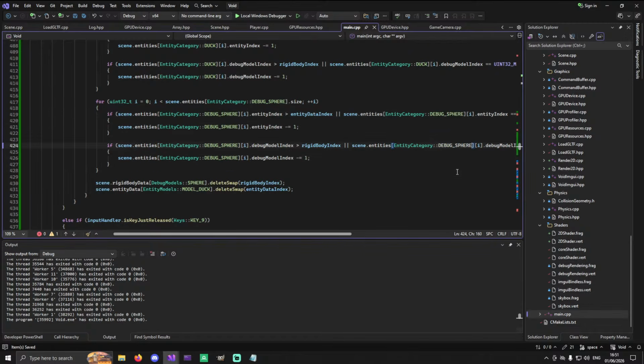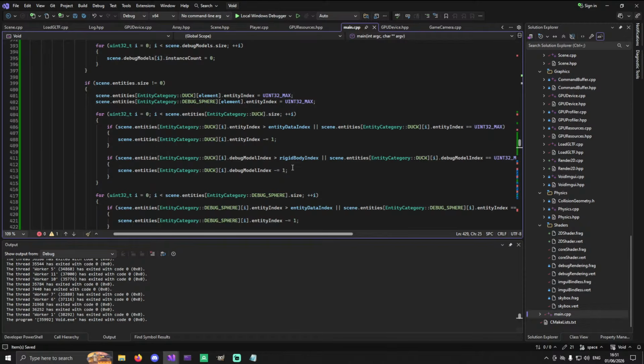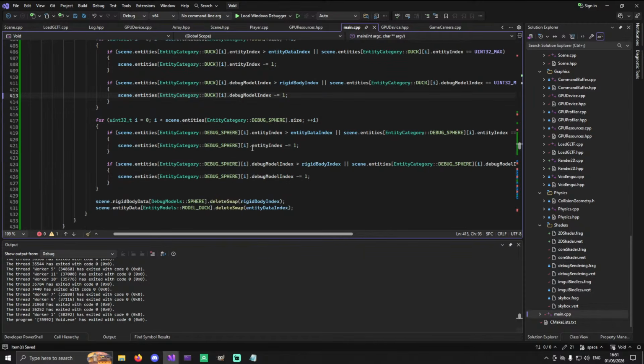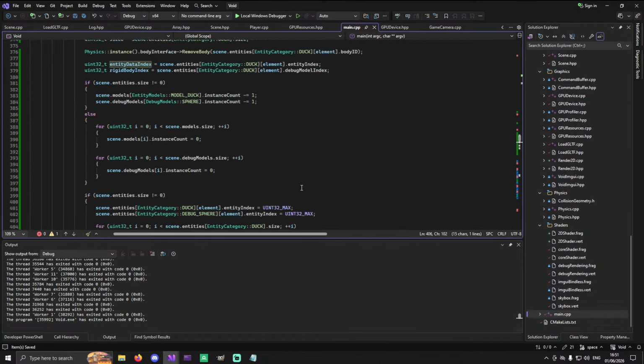Right, done. Okay. Bit of logic. Yeah, because these correspond to this array. Yeah, okay, this is fine. And this value comes from here.